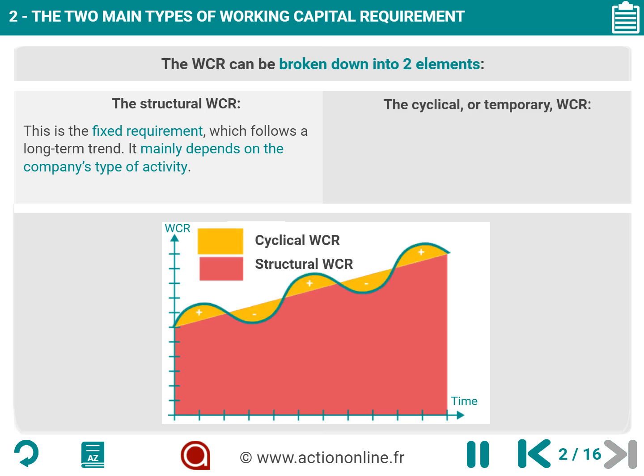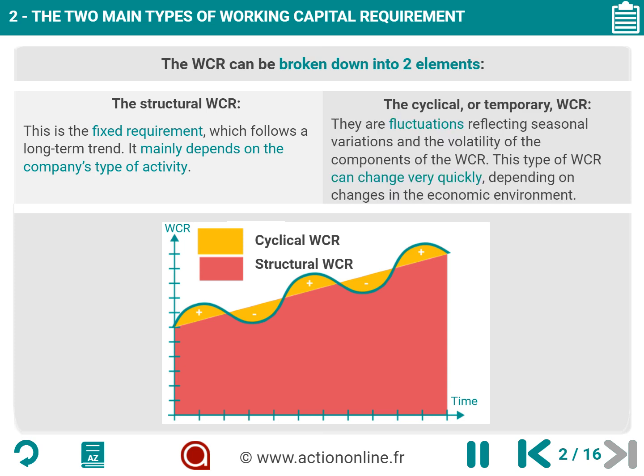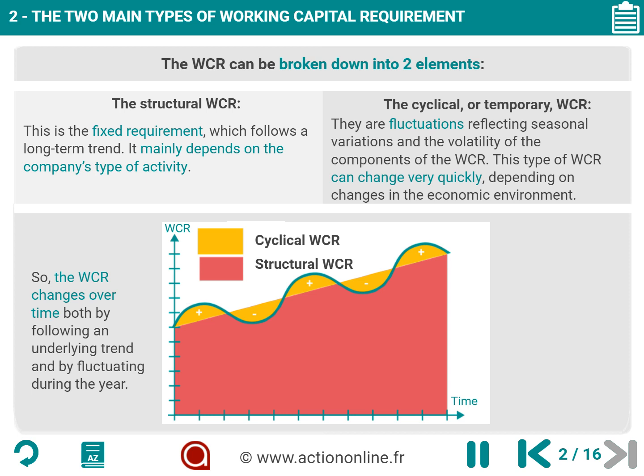Then we have the cyclical or temporary working capital requirement. These are fluctuations reflecting seasonal variations and the volatility of the components of the working capital requirement. This type of working capital requirement can change very quickly in either direction, depending on changes in the economic environment in which the business operates. So the working capital requirement changes over time, both by following an underlying trend and by fluctuating during the year. The working capital requirement will vary depending on the date on which it is calculated.